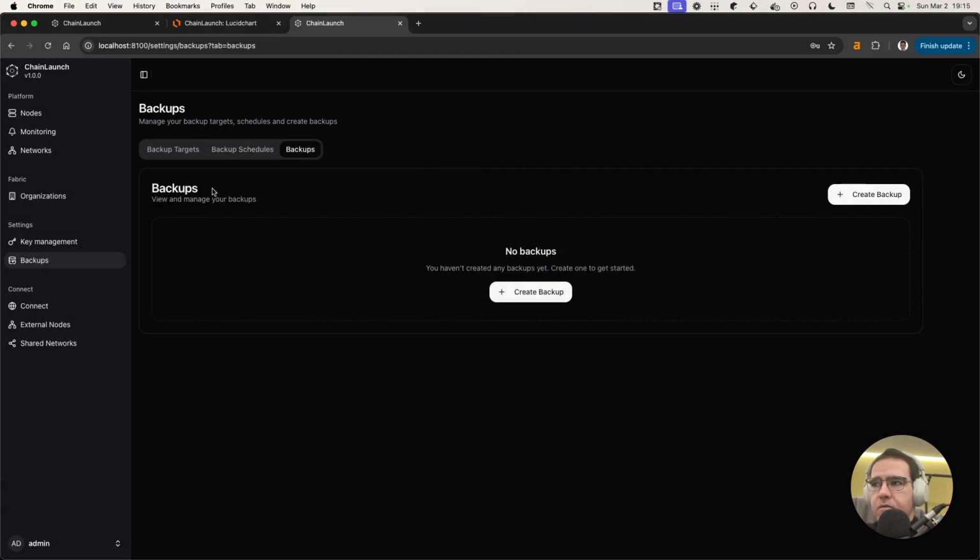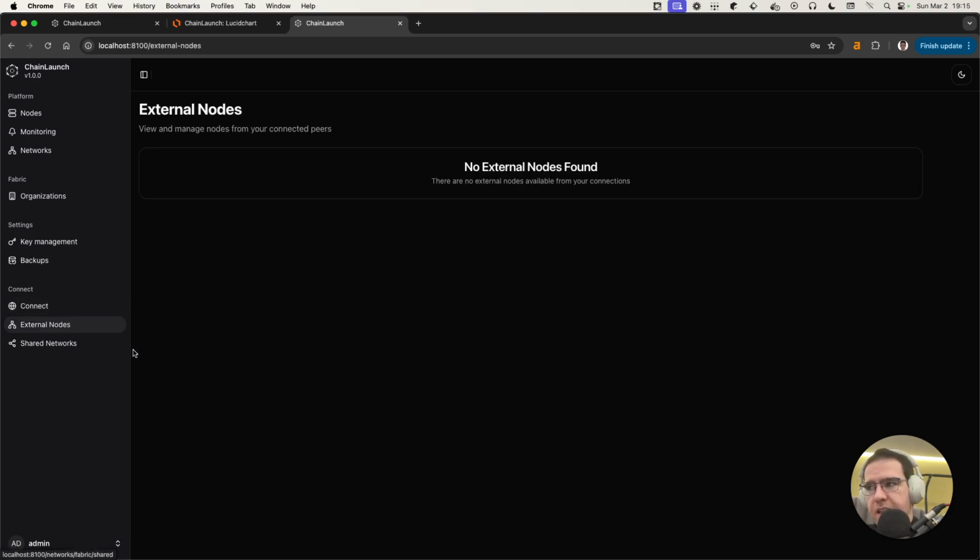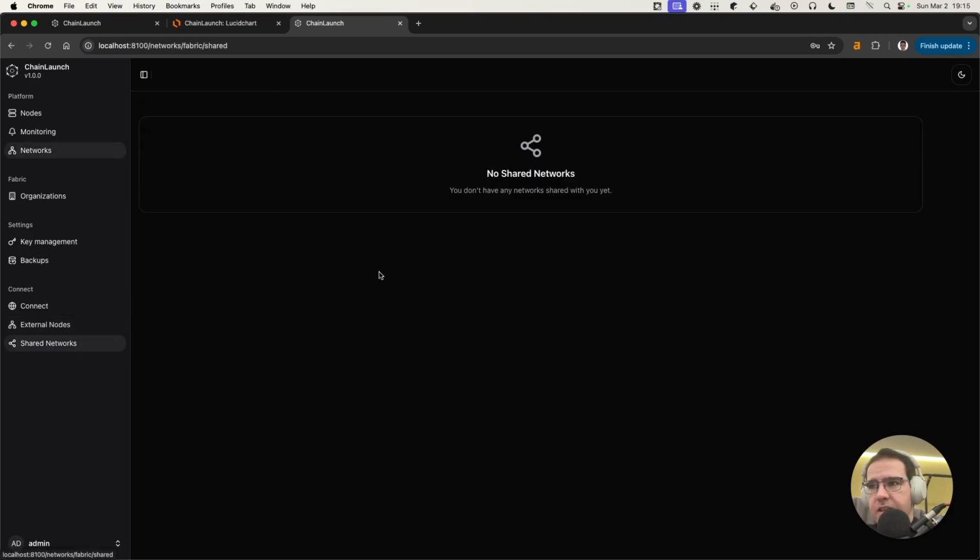And then the backups will appear here. And then we have Connect, which we will use in order to connect the two nodes. And then here there will be the external nodes, and then the shared networks when we join the two nodes, and then we create a network using nodes from the two ChainLaunch instances.